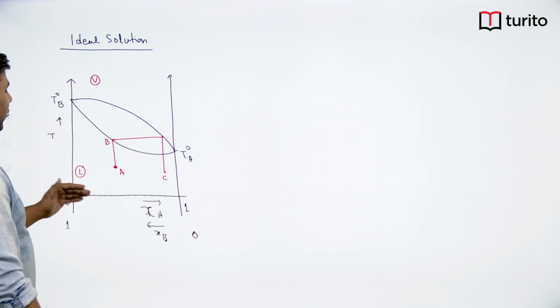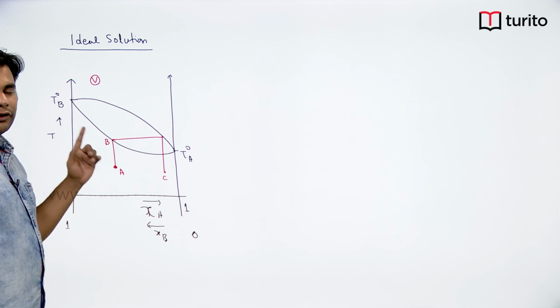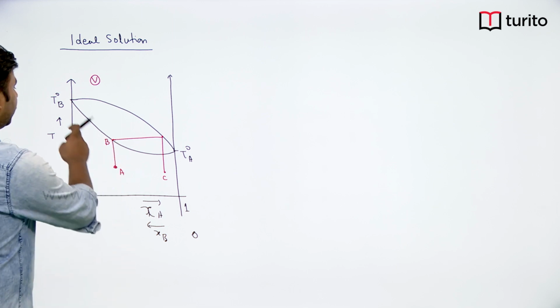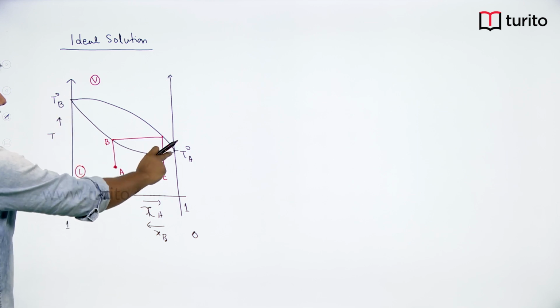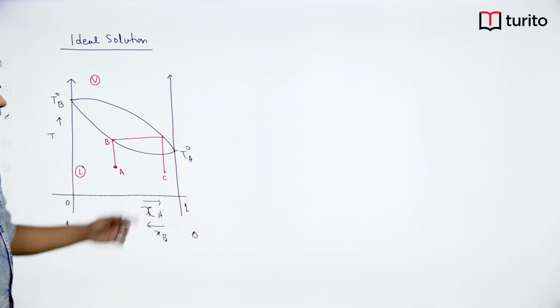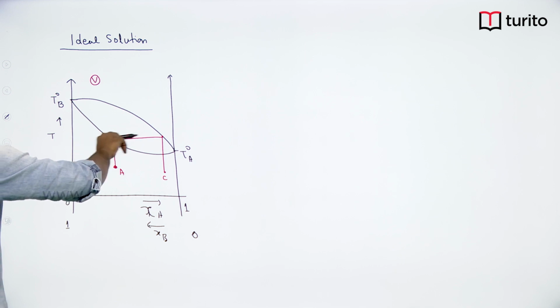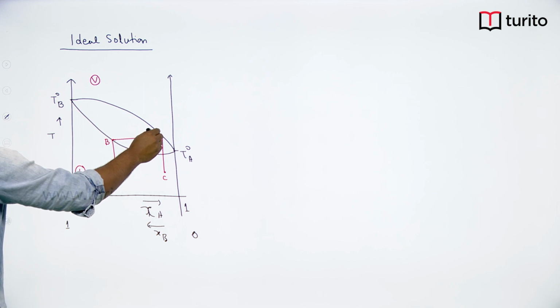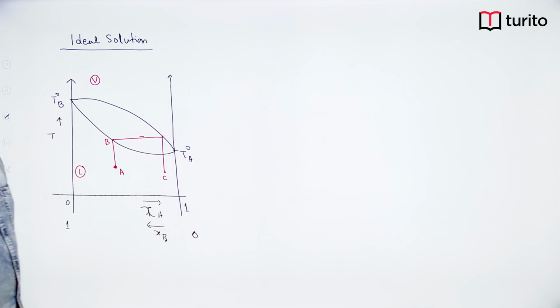So when we started boiling the mixture whose composition was A, we reached a point B where the first vapor would be formed. The composition of the vapor cannot be found out because this is representing a liquid curve. So for finding the composition of the vapor, we have to look at the vapor graph. We drop a perpendicular on the vapor curve, so we will get this point. The composition with respect to this point would correspond to the composition of the vapor.